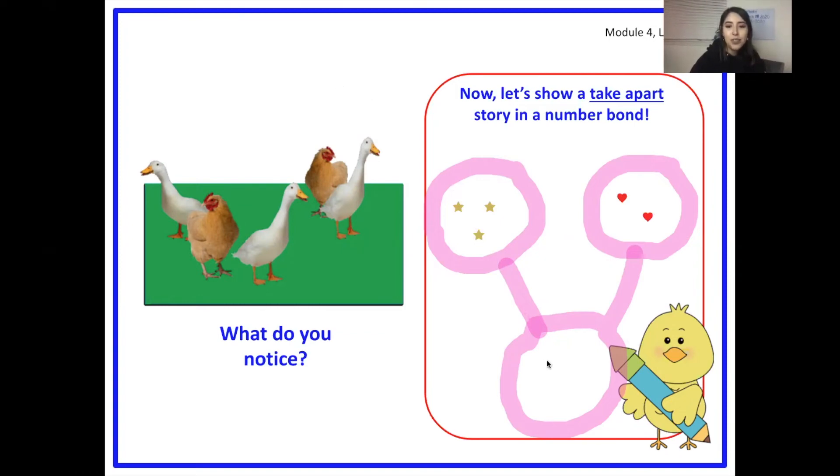So I'm going to put what that looks like with my little stamps. Three and two — let's count: one, two, three, four, five. Three and two make five. Get ready — yes, five. Let's check by counting the chickens and ducks: one, two, three, four, five. So my number sentence makes sense. Three and two make five.